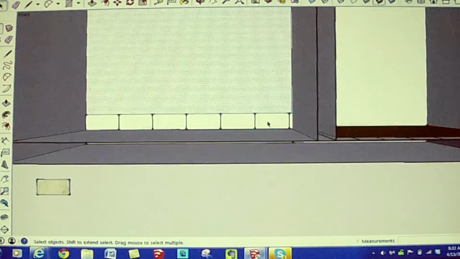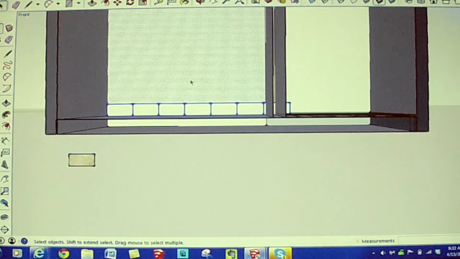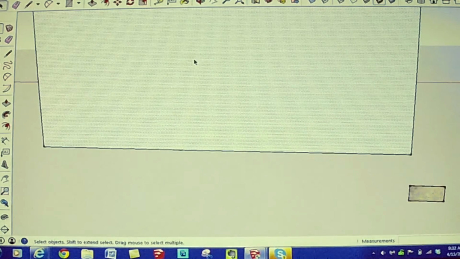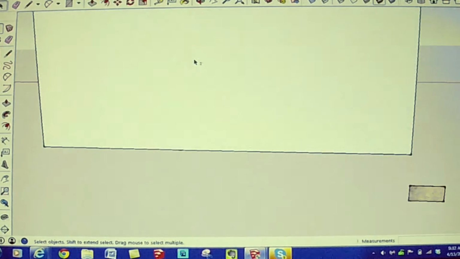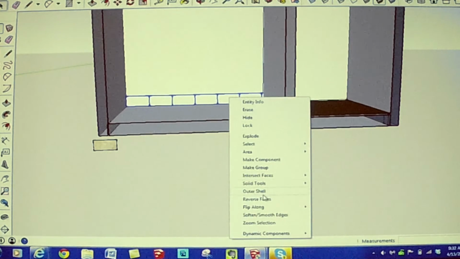So now I'm going to make this run of tile. So I'm going to select them all from right to left. And again, I've selected this, but I've selected the wall behind it. So if I hold down Shift and click on something, that adds or subtracts to my selection. So it looks like I'm good, but if I go around to the back of the house, you can see I've also selected this back wall because that was back in space. So I'm going to hold down Shift and deselect that. And now I've got this row of tiles selected. So I'm going to right-click, and I'm going to make that a group.